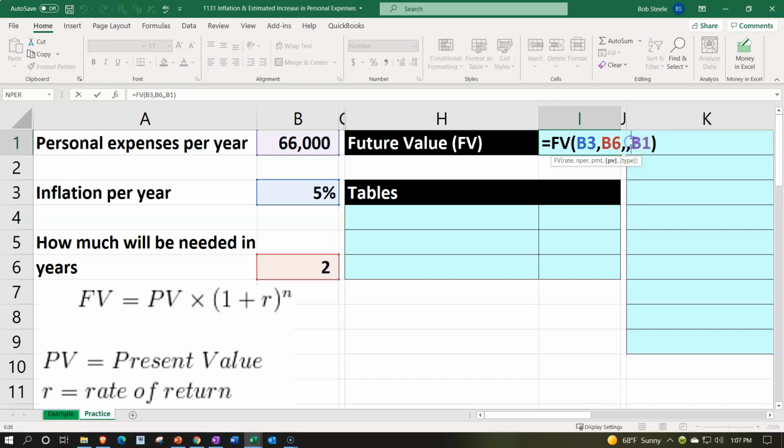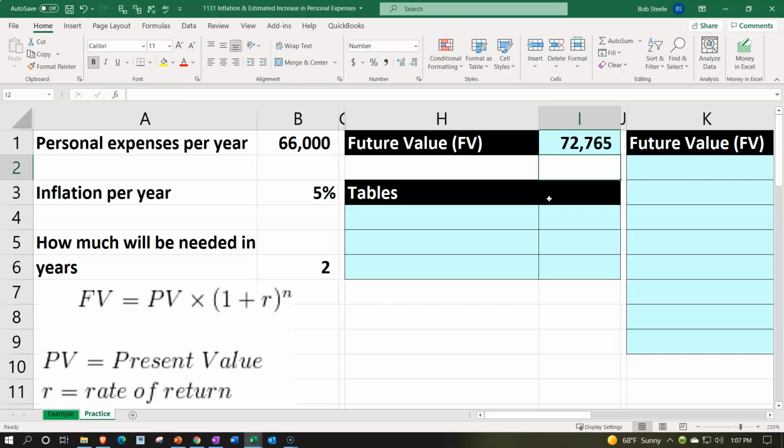You could put a negative before the present value, which is probably the most proper way to do it, but I like to put the negative right before the future value on these present value, future value ones because it's the easiest thing to see. In essence, multiplying the whole thing times -1, flipping the sign. So that means 2 years out, we can expect to pay $72,765 to eat the same amount of stuff and get the same gas and driving around that we did now. So obviously, that's important. Got to take that into consideration when planning here.